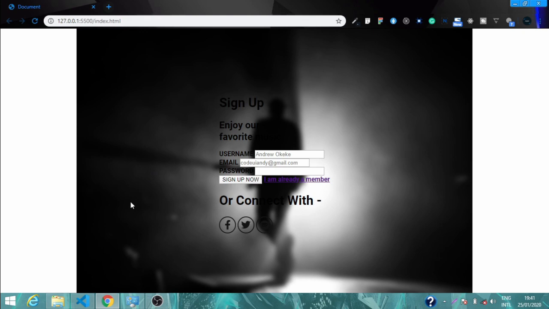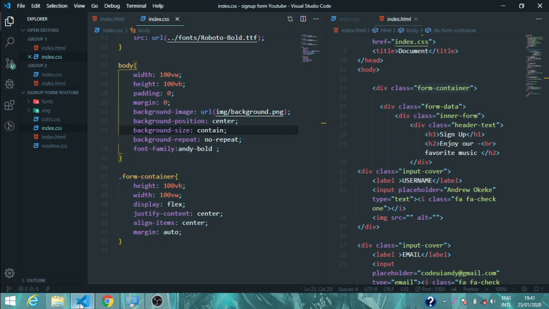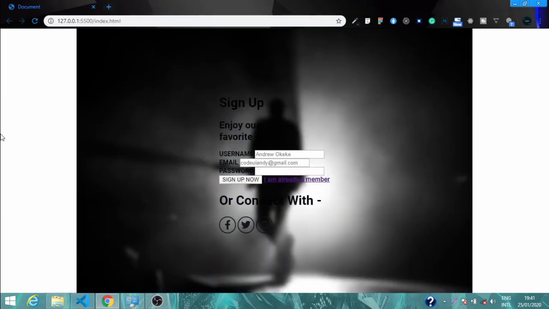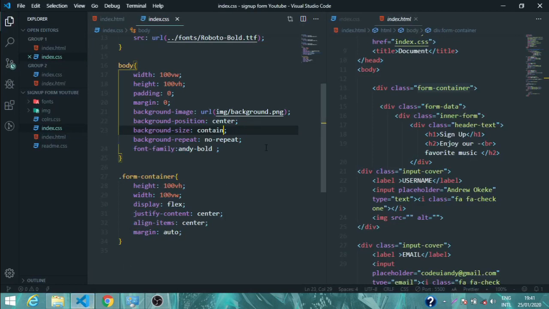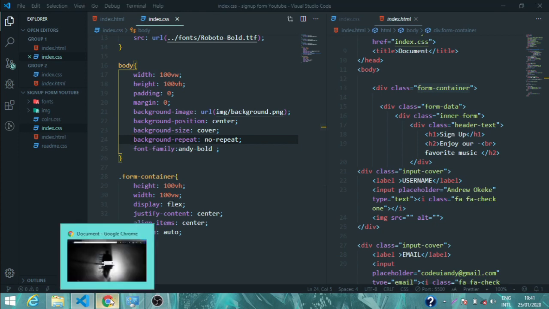Okay, let's just check our document. Must have missed something, because if you look, this image is not taking 100% of the viewport width. So let's check our document. I'm happy I'm making this mistake now, so you won't have to make the same mistake. So center. Oh, this is the problem here. This content should be, let me see, cover, because when you use the word contain, it tries to fit just based on the image width and height.